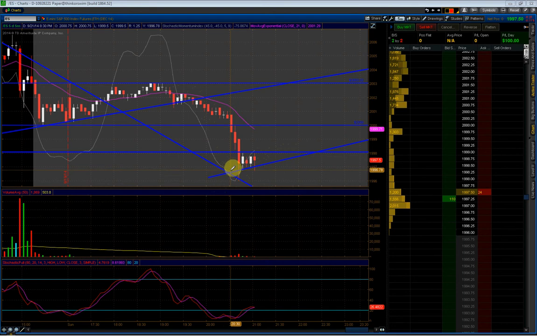Now, the way that I would like to play it is the break of these sideways candles here. The main reason is that once we break here, we have a few ticks before we get to the low. So if I get in up here and it comes here and stalls for a double bottom, I have plenty of time and room to get out with a break-even trade or a small loss. So I believe that's the most optimal.